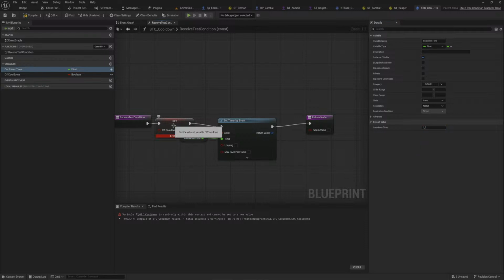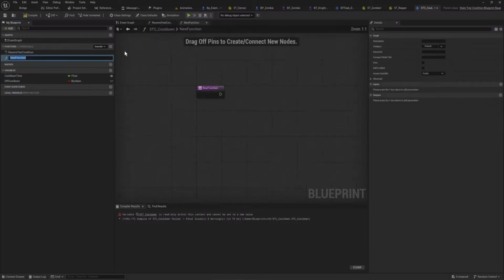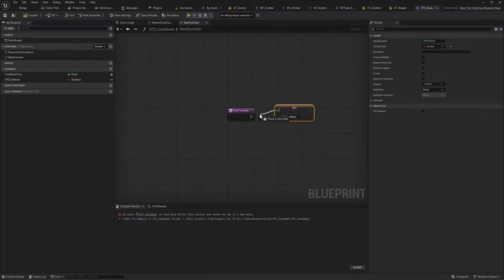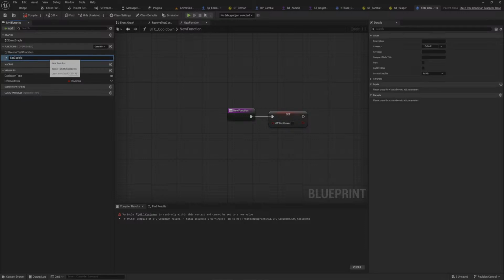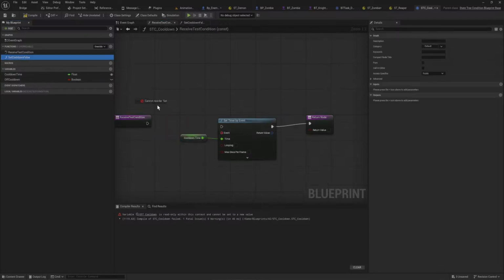We can't set values because it's a read-only function. Okay. I'm guessing this entire object is read-only then, right? So we just make a different function. That's also going to complain at me. Ooh, it might not. Set cooldown false. This might still be a problem. Yeah, it doesn't like me doing that. Okay.